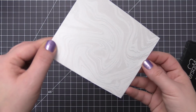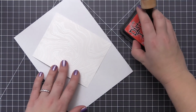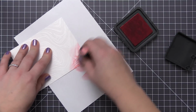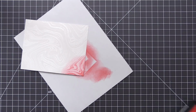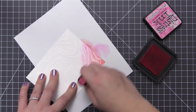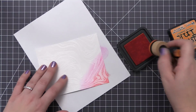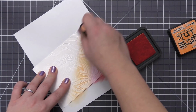So now all of that embossing powder is fully heat set, and I have that beautiful marble background all over that entire panel. So now we're going to add a bunch of ink to the background, and we're going to create a rainbow design. So I'm going to start with my red, which is Candied Apple Distress Ink, and I'm going to work my way up the panel with all of the different colors. So next I'm using Picked Raspberry. I don't usually use pink when I do a rainbow pattern, but I felt like the pink would look nice mixed with these colors, so I did decide to add that.